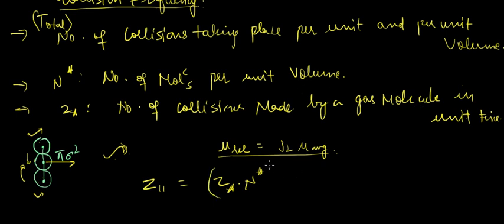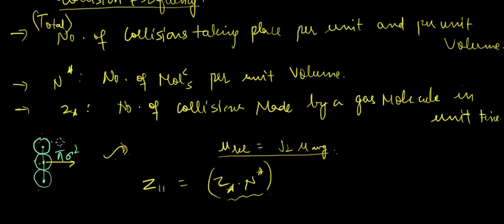But we also know that the number of collisions is just doubled in this case. Why? Because this molecule has already collided with this molecule, and this molecule has already collided with this molecule. So this collision is considered twice, once for the collision with this molecule and once for the collision with that molecule. So the total number of collisions which we are considering would always be doubled in every case.